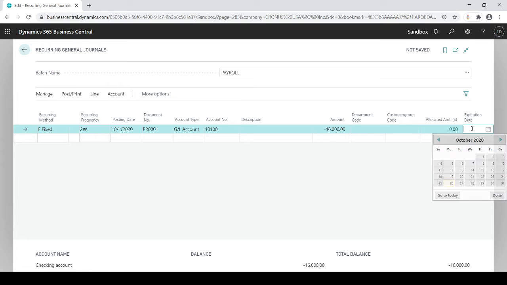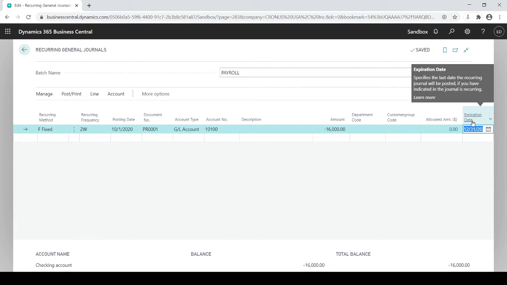And also here, the expiration date, I could tell it, hey, I want you to expire at the end of the year. And what that's going to do is, once your work date, your system date, goes beyond the expiration date, the system almost treats it as, think of it as invisible. Even though you're going to physically see it, when you try to post it, the system's not going to read it anymore because the system's going to read, oh, wait a minute, it expired.